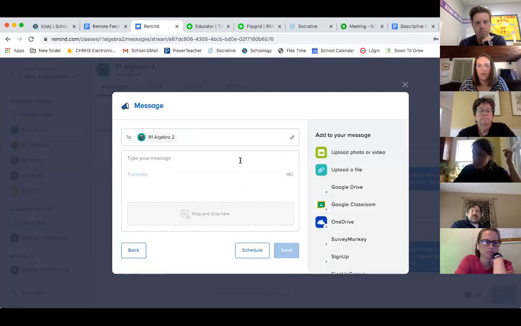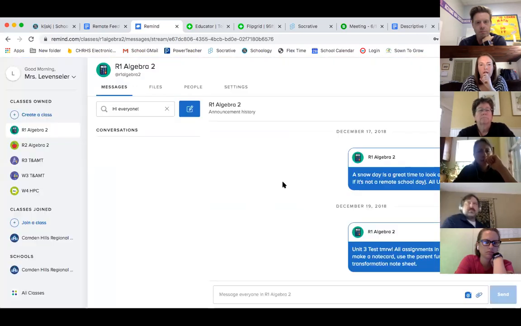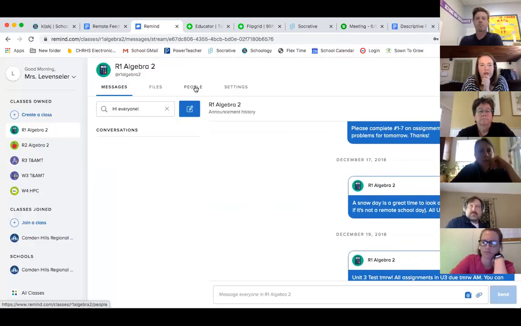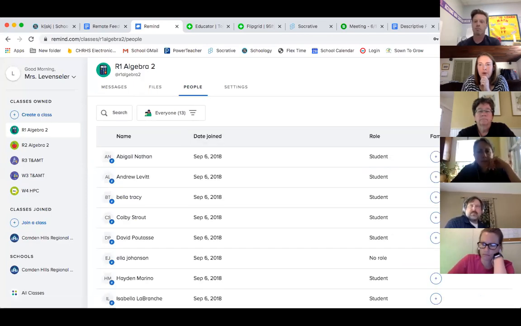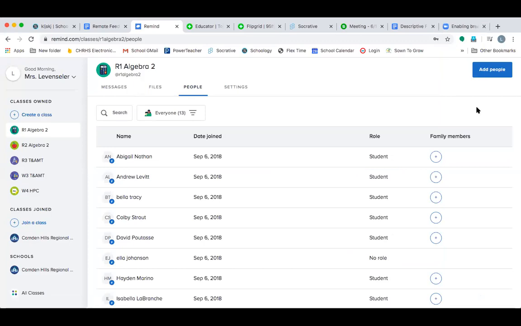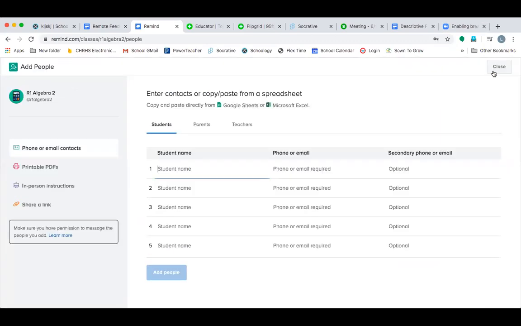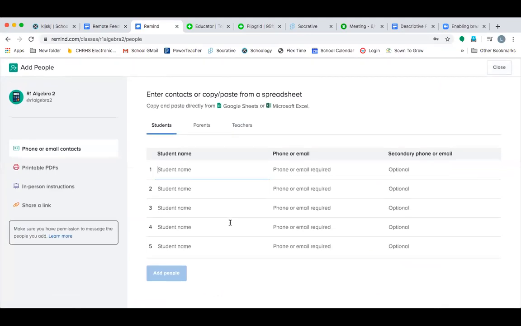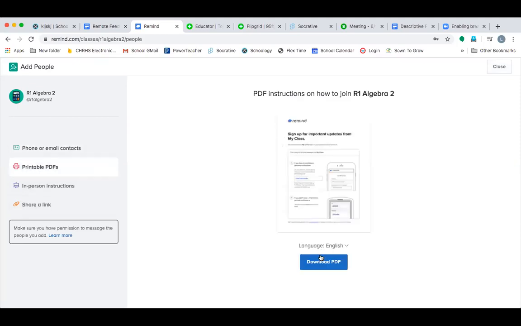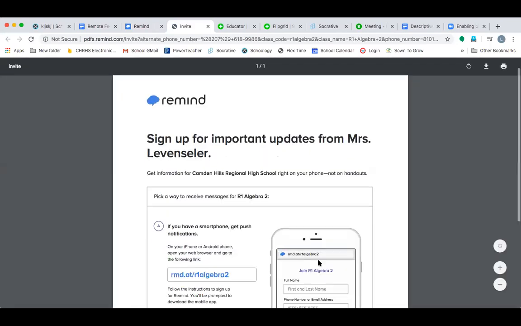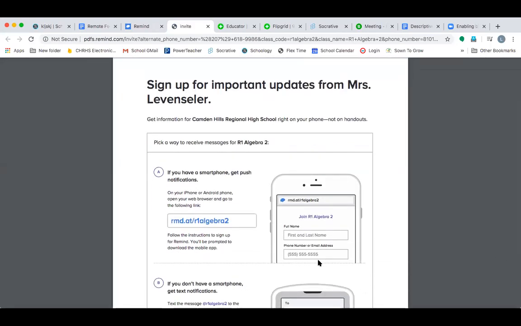Did you have to input all of their names in this program? That's a good point. So to share it with them, I just posted this in the beginning of class where it says add people. You can add right there, or on the left here, there's printable PDF or share a link. So I would post this PDF, which just gives them directions to sign themselves up.